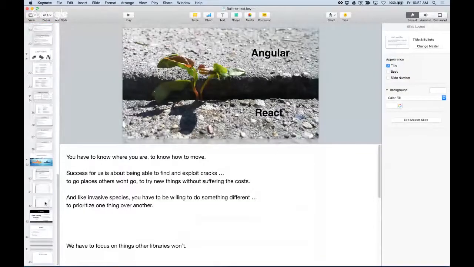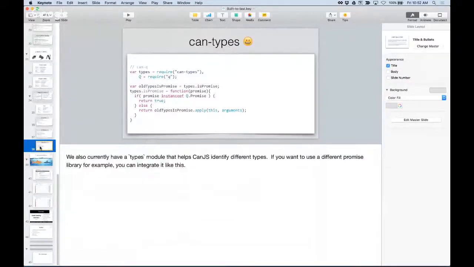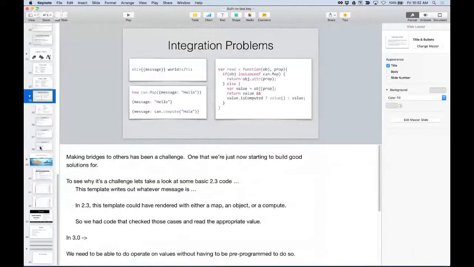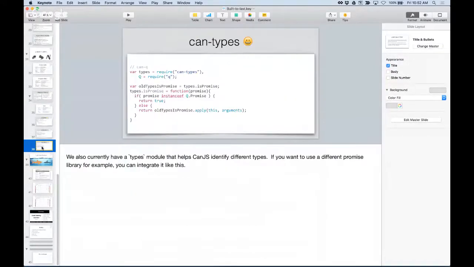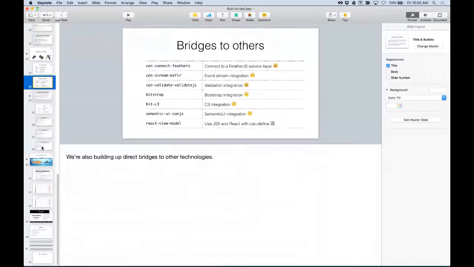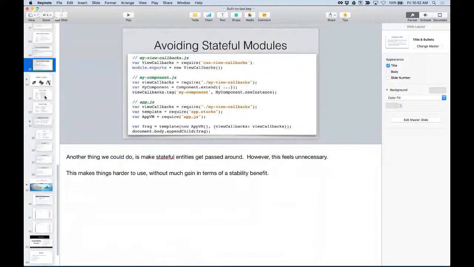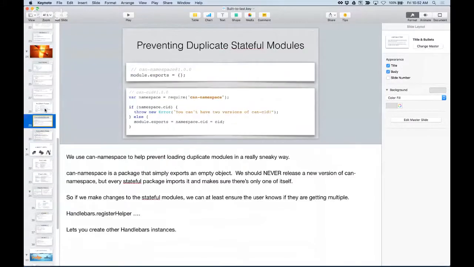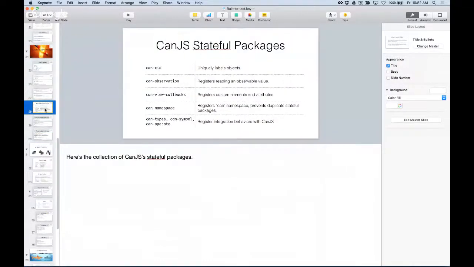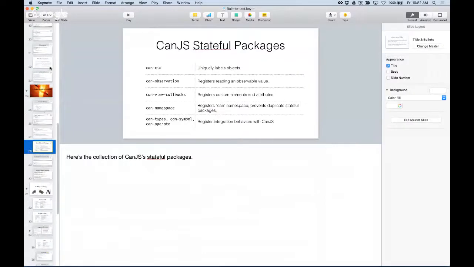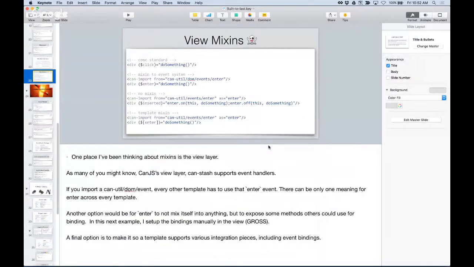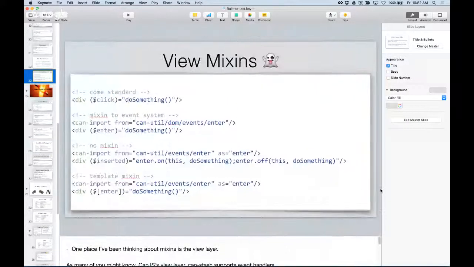So the whole goal behind CanJS, or what I'm really trying to get to, is to make it so every module does what it should do. It should load all of its modules with minimal chance that someone else mixed in behavior into your module.